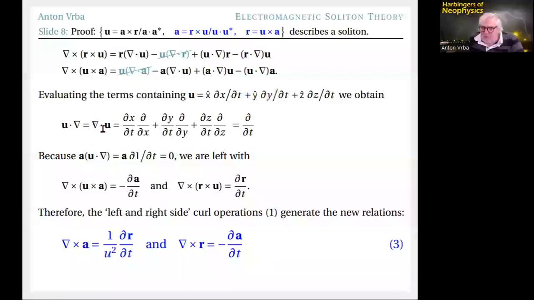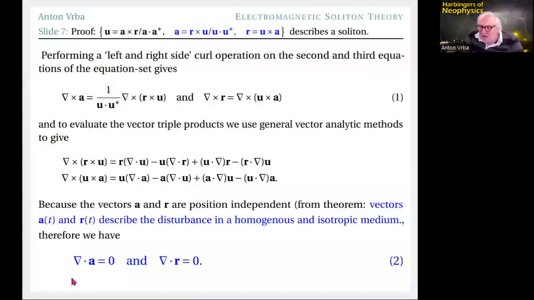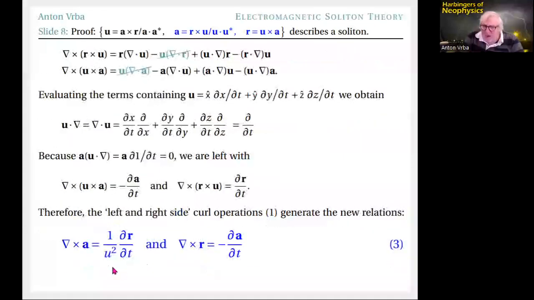And then we've got the other term that we must look at, which is the A dot nabla, which we've now done here. And that basically evaluates to A, we have to keep the sequence, the partial derivative of 1, because I can put a 1 behind here, is equal to 0. And we're left with these two equations. Substituting that in, we get generic Maxwell equations here with equation 3. So basically, equation set 2 here and equation set 3 here are generic Maxwell equations taken straight from the mathematics.